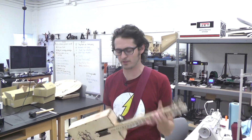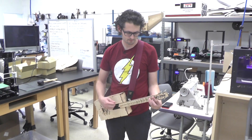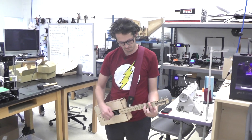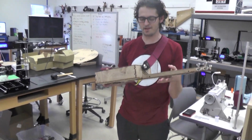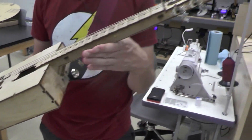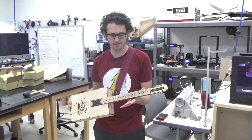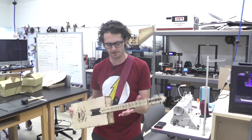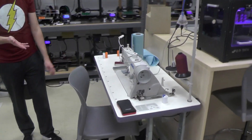We have people come in here and make 3D printed instruments like cellos, violins, guitars, or even laser-cut guitars like this one right here. This is made from about $20 worth of the cheapest ACE Hardware plywood, and even though it looks a bit chintzy, the sound is really good - if you mixed this into an album you'd probably just think it's a regular guitar. We made it on our laser cutter.